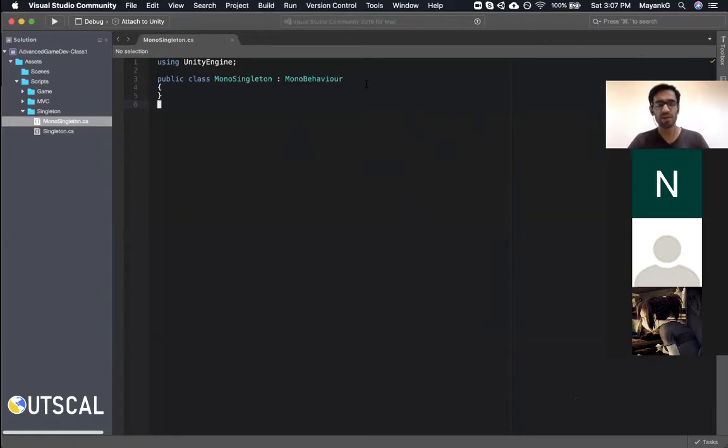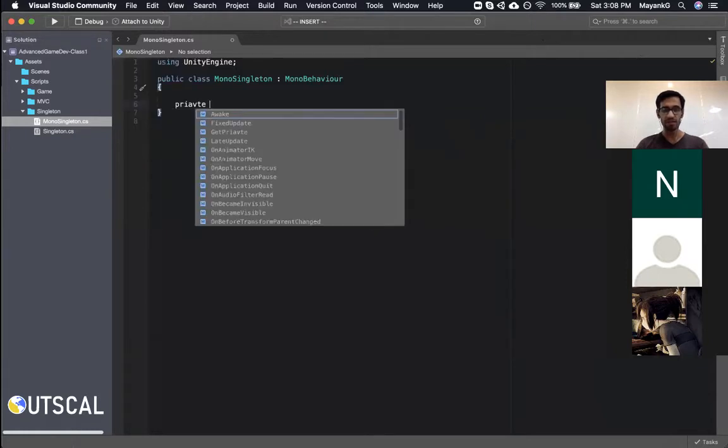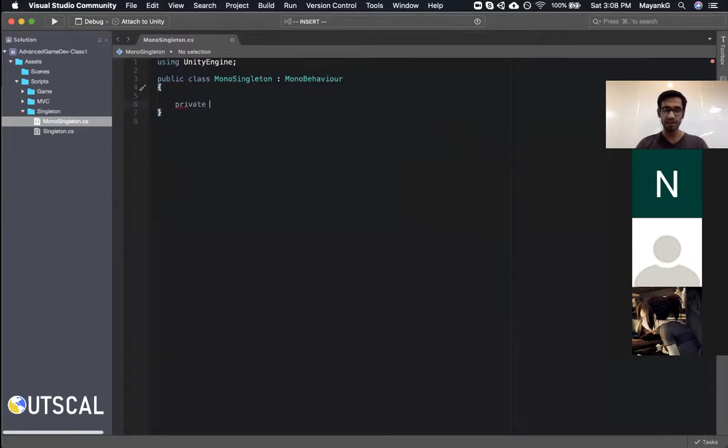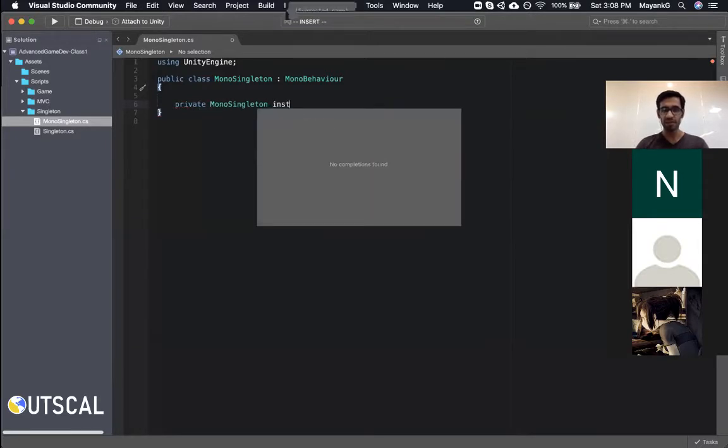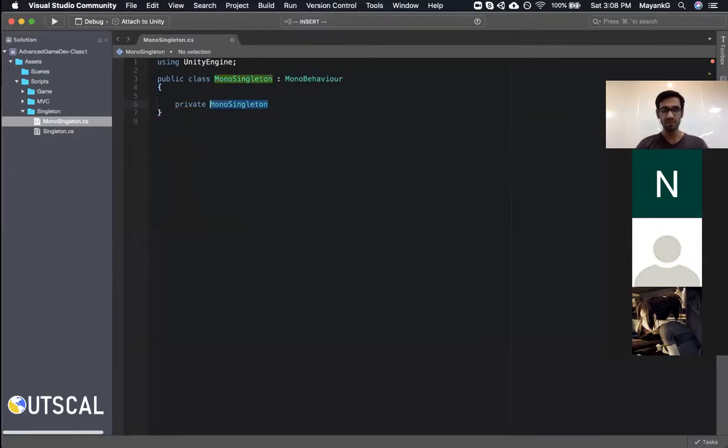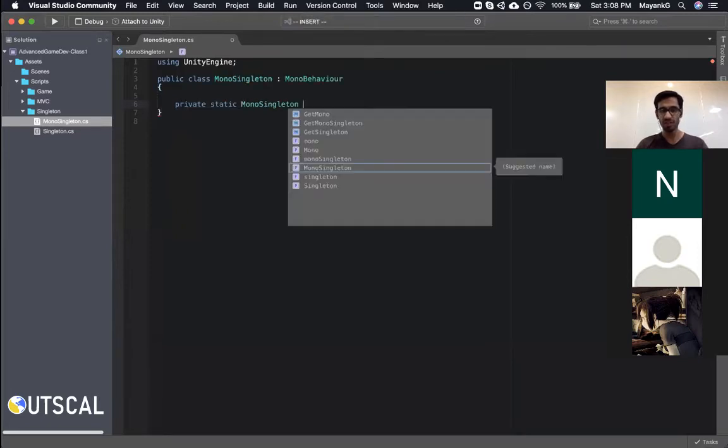All right, so here you see Singleton, right? You see this class called MonoSingleton. The way this works is that typically a developer, when they create any class and want to make it a Singleton, will start by creating something private, a static MonoSingleton, where MonoSingleton is the name of the class.